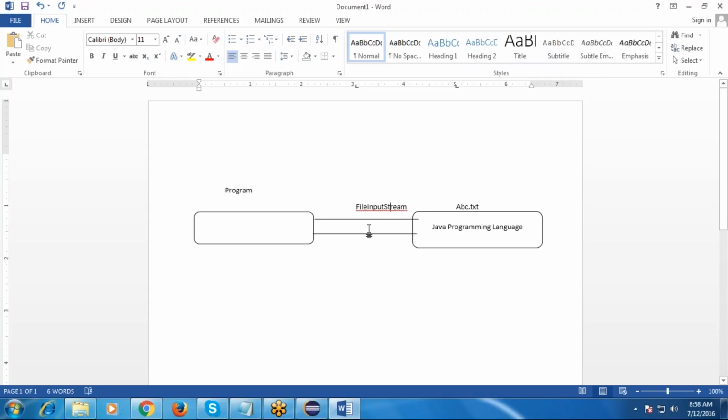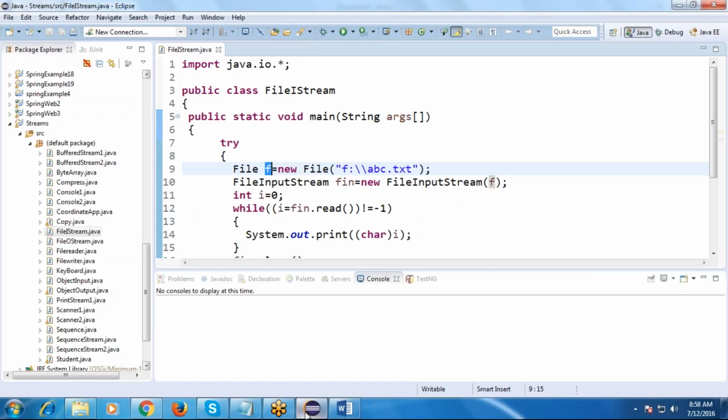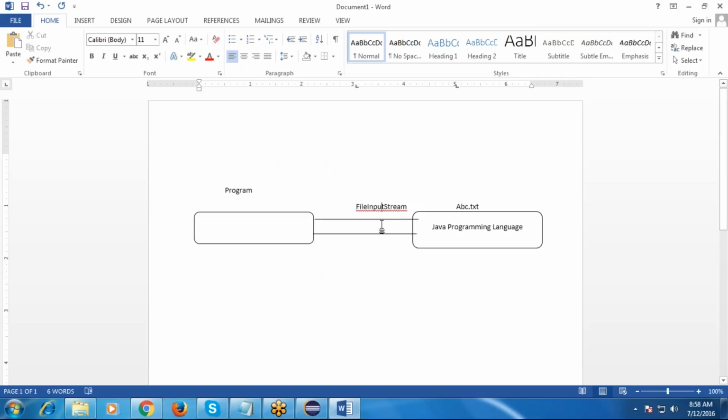With FileInputStream we built a stream and associated it with the specified file, abc.txt.